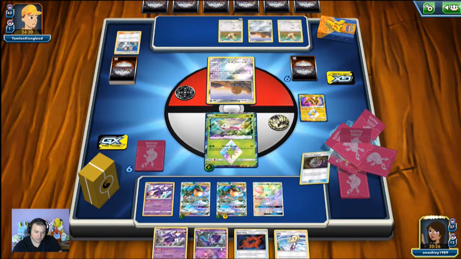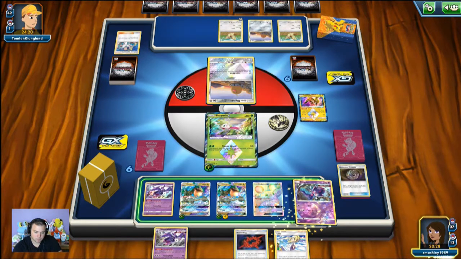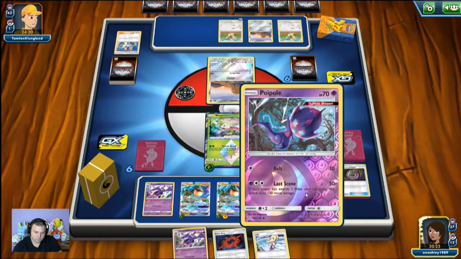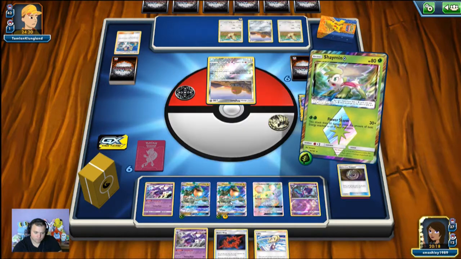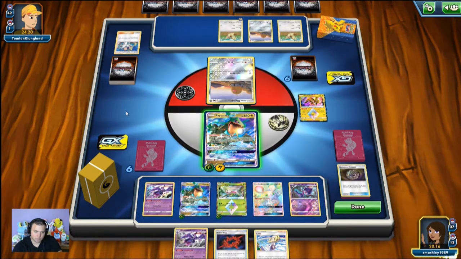That feels pretty terrible. Oh, I'm so bummed about that. I probably just gave them just what they needed. 30 times the number they discard, so they can discard 6 Steel Energies to take the knockout.